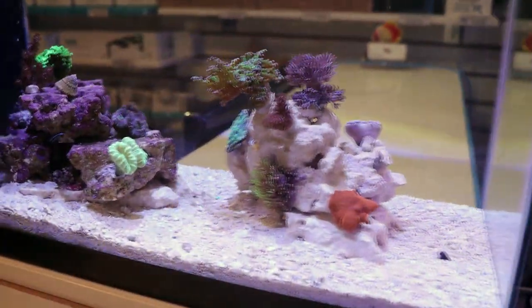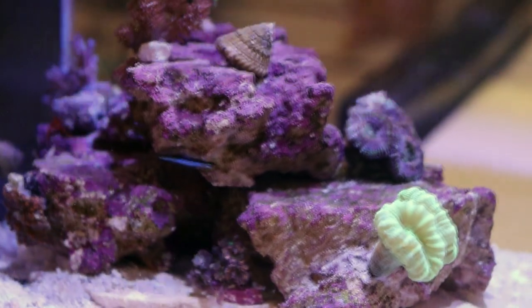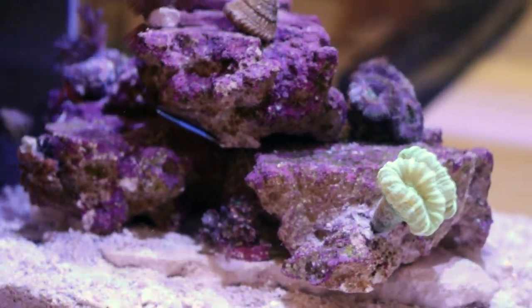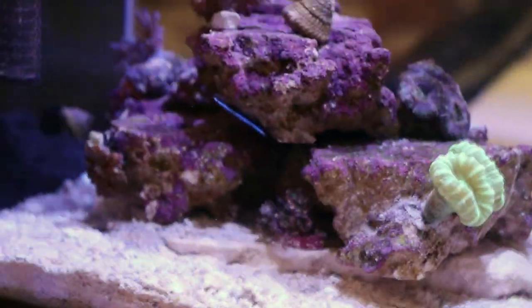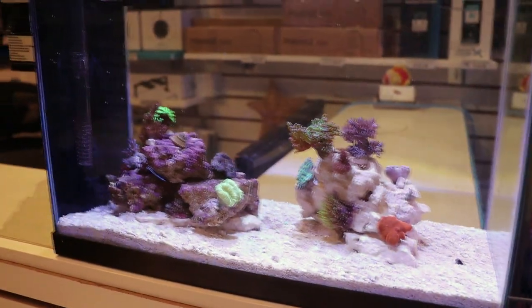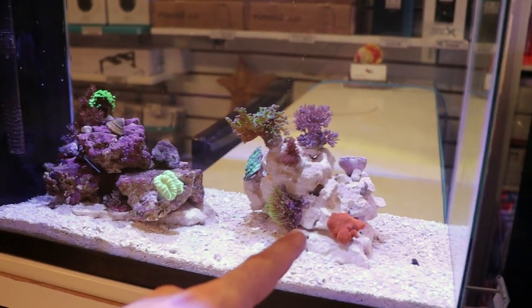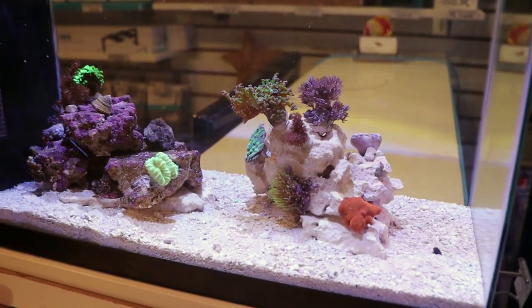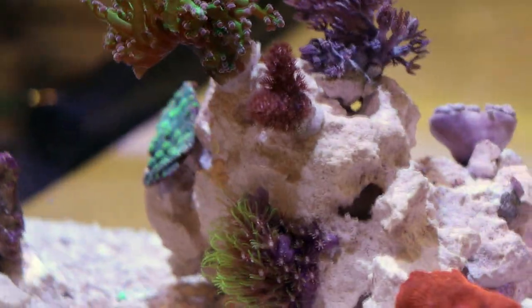The corals look a lot happier. The next big change is we swapped out the rock over here — I just couldn't stand the shape. We had these nice, really really purple older pieces of live rock just kicking around, so we swapped that one out. It looks kind of funky — we've got this well-established purple rock over here and then this much newer white Marco rock. We should expect this newer one to color up pretty soon, and the corals are going to cover it anyway, so you won't really see the rock.